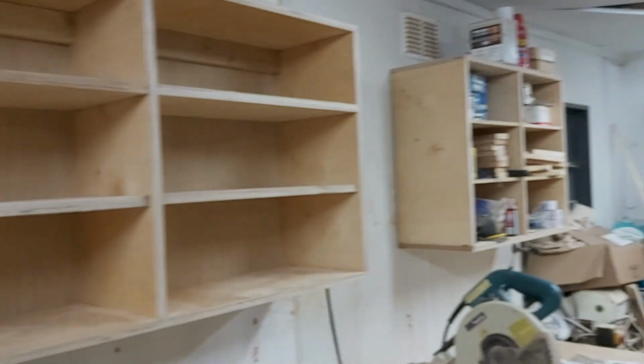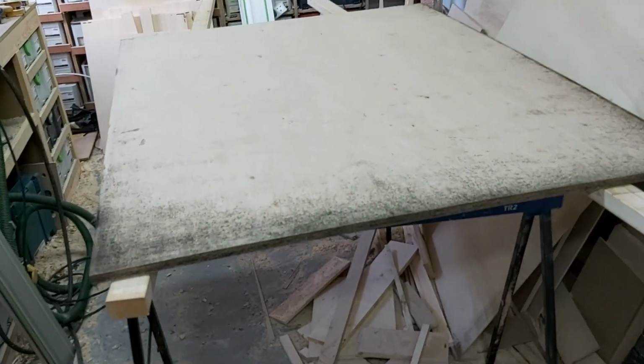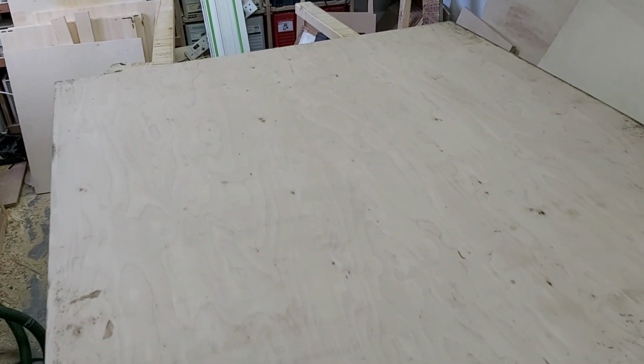Okay, so I've got both units mounted on the wall. That one's already full. And what I'm going to do now is make some doors up for them. So I've got a sheet of birch ply that's quite obviously got weather damaged, unfortunately, where I store them. It's not ideal during the winter, and it's been so damp. It's got a bit mouldy, so instead of wasting it, I'm going to use it on something for the workshop. So I'm going to cut this up into some squares for some doors, and then fix some cabinet hinges.